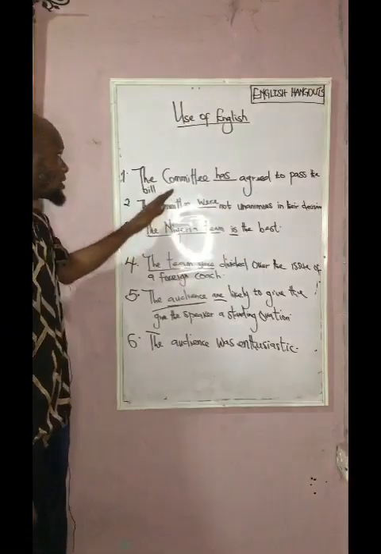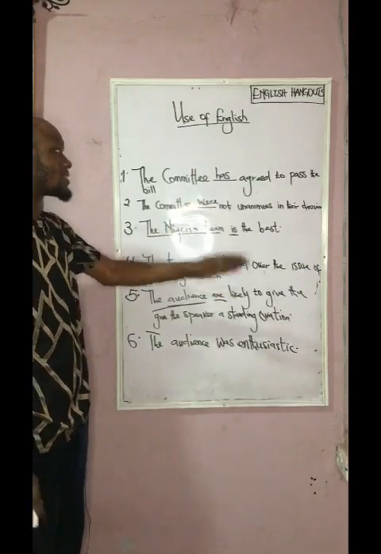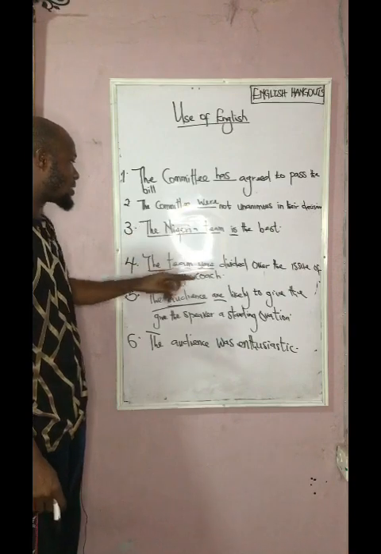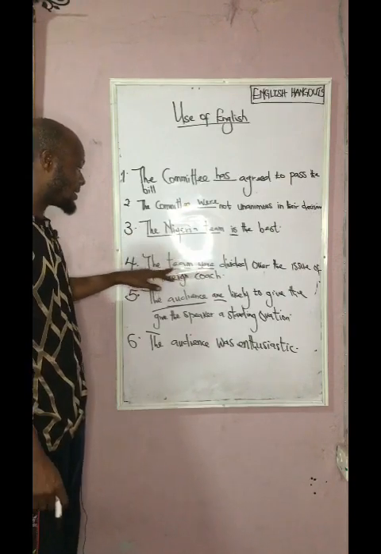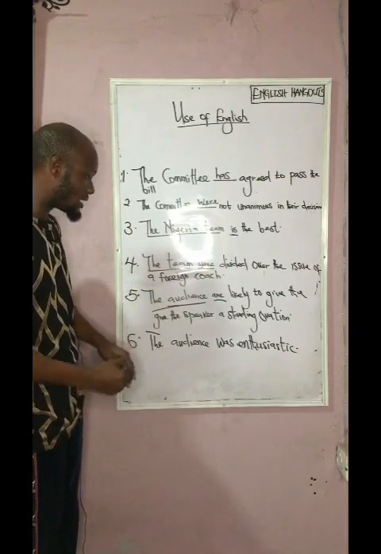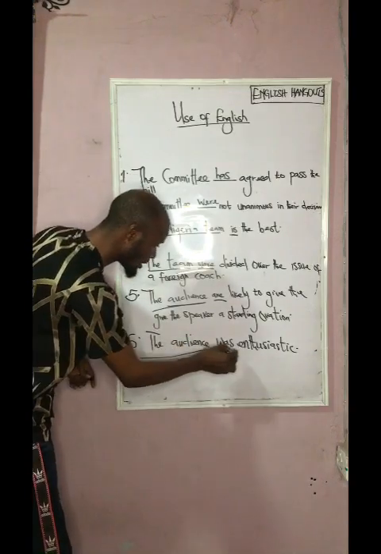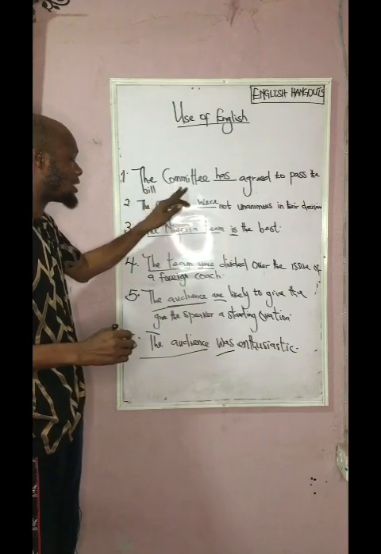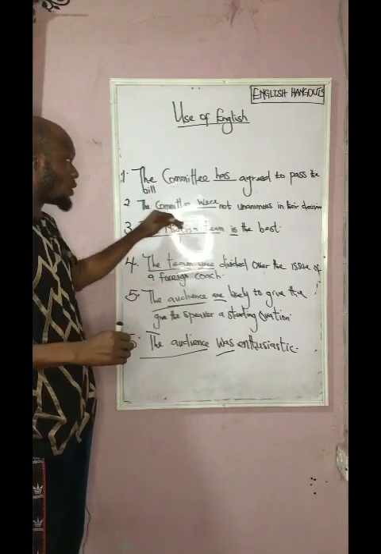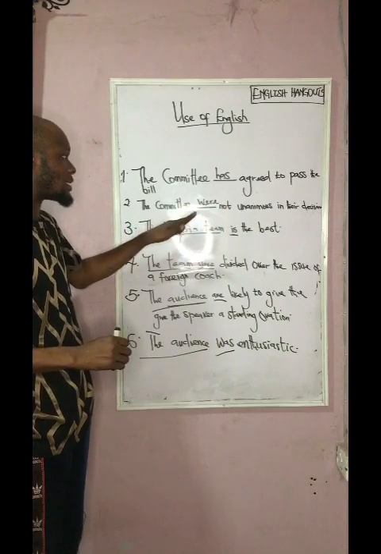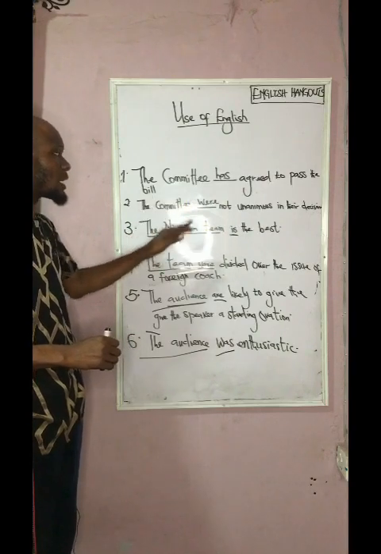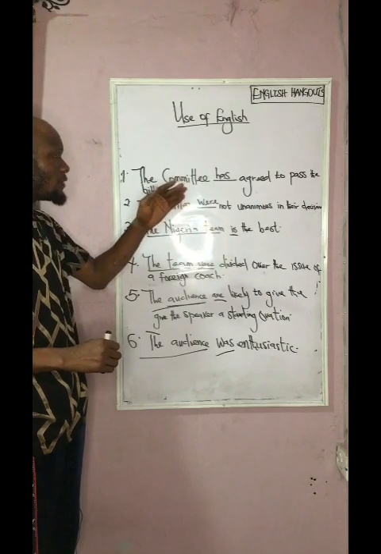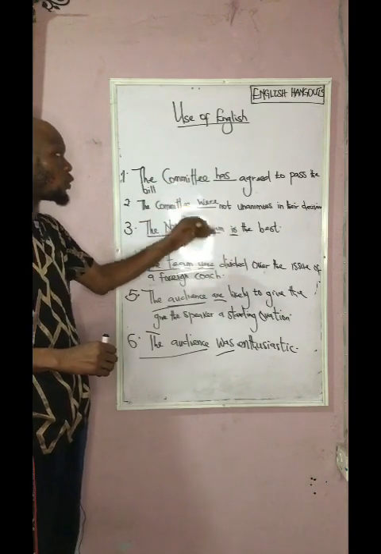Look at the whiteboard, for example. We have 6 sentences. The first sentence, we have the committee. The second, we have the committee. Nigerian team, the audience here also. One thing you notice in all of these expressions is that we have situations where the word committee is being used as a singular subject, and we have scenarios where it is being used as a plural subject. As such, each of the verbs is either singular or plural.